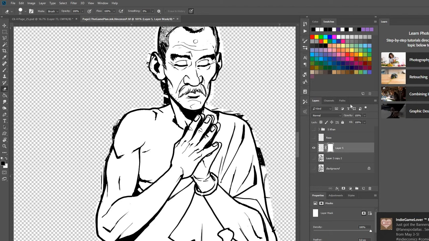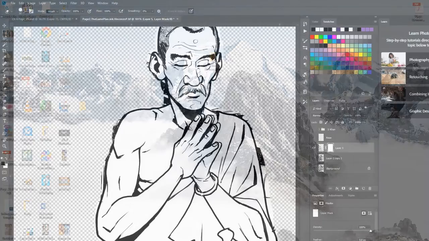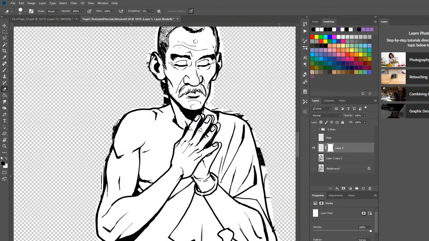Or you can use your keyboard and hit the brackets, the left bracket and right bracket on the keyboard, to change the size. All right, sorry. You have to click on the white button. You have to have the white paint selected with your brush tool.